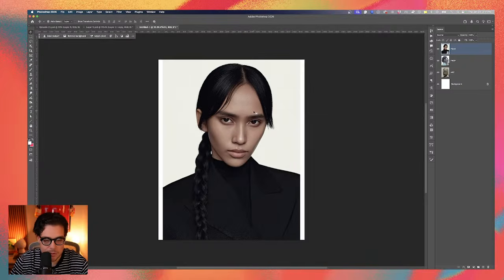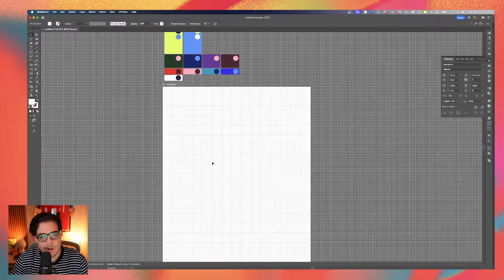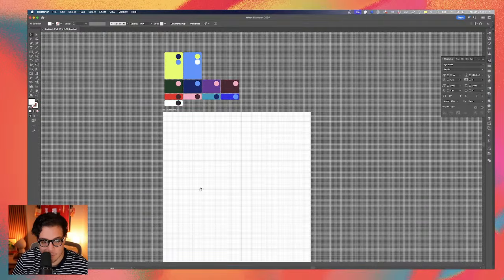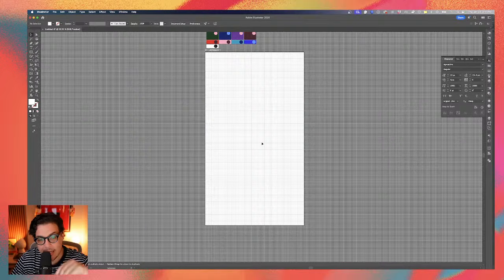But for now, we have these 3 images, and what I had in my brain to do with them is to go to this grid. I'm making a branding for a client right now, and I'm using a lot of grids for the work that I'm doing. So I'm thinking, what if we did a grid design?